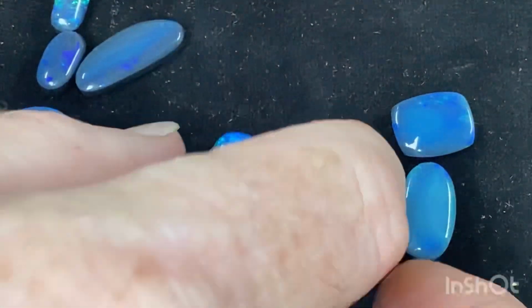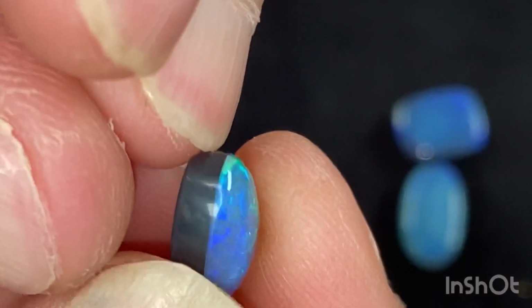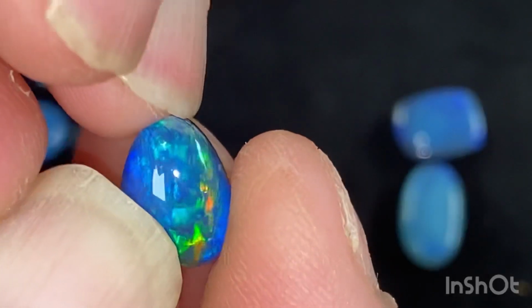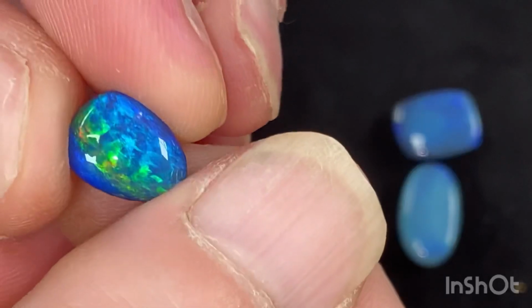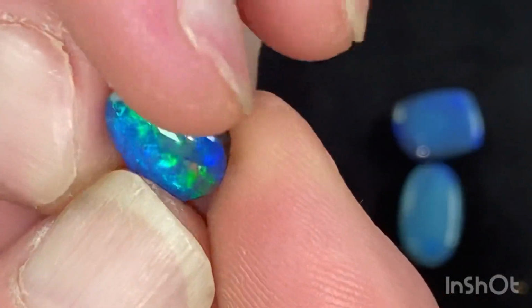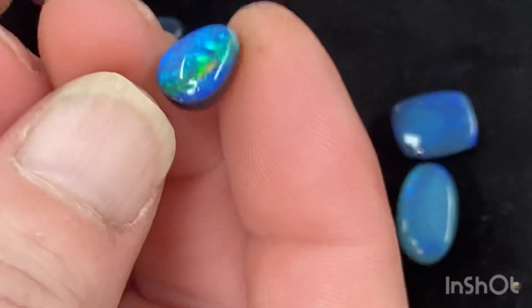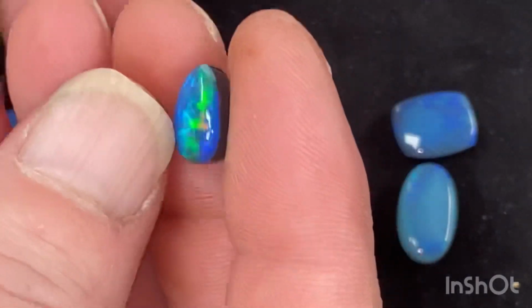There's a bit more in this one. And this one seems to have had something, bit of sand or something I've clearly missed. Something went wrong that end, but hopefully, you know, an appropriately placed setting can disguise that bit anyway. Just a bit of wax still on it. But very nice stone, lovely stone. Maybe a pendant.